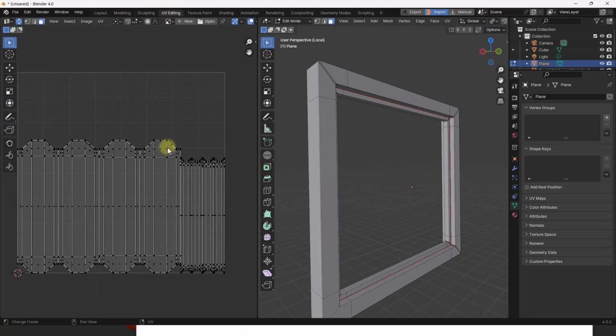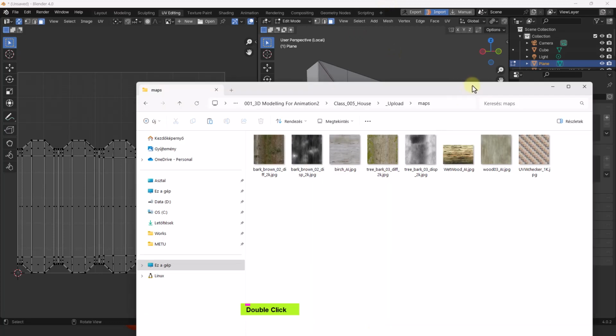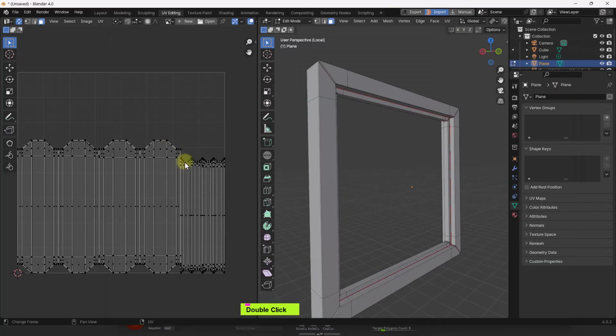Now, if you want to play with the wood grain, then this should be kept in this orientation. However, if you want to have a little bit of a better distribution, then you may want to use rotation. Now, this is not really effective. If you have a single window frame, it is not really worth making it this way. So what we can do is combine, put a door and multiple frames in here just to have a better UV layout.